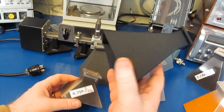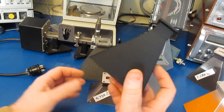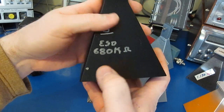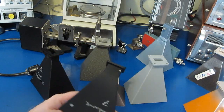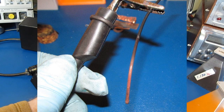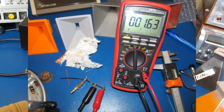Now some horns were made out of a conductive plastic. This plastic is made for ESD use. This particular one, making that measurement, is 680 k ohms. This is a conductive plastic. One of the things I was curious is if we could plate this plastic. So I took a piece of filament and I made up some solution, and I was actually able to plate that, but unfortunately it took about a half an hour to get enough plating on that plastic.